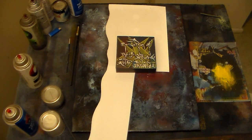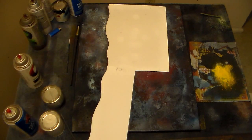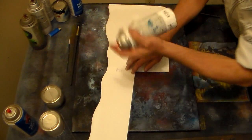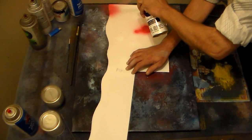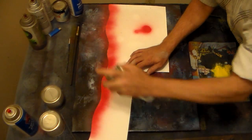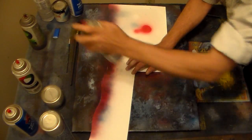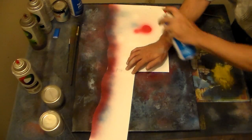How you doing everybody? I'm artist Brian Sheffitt. It's good to have you with me back today. I'm going to do another little piece of art today. I'm going to call this — I'm not sure if I'm going to call it 'Time Wave' or 'Space Wave,' something like that. We're going to give it a name, but I'm not sure yet what that name is going to be. I'll have to think about it some more.